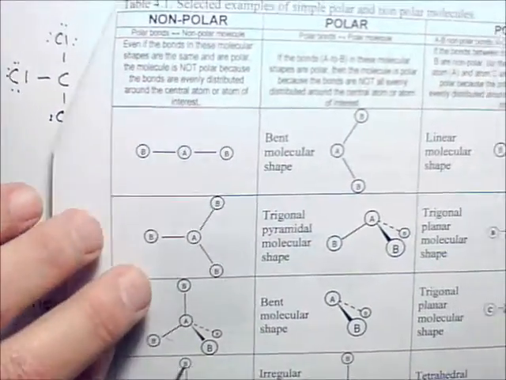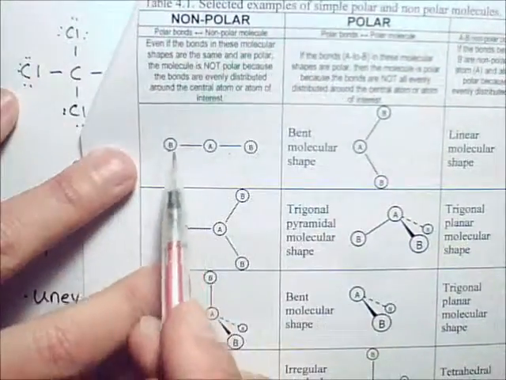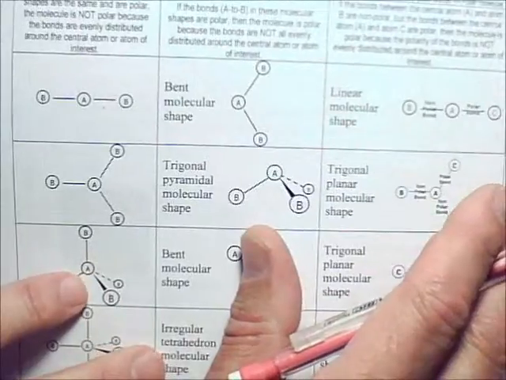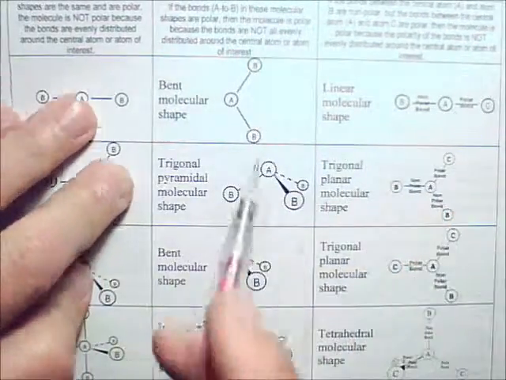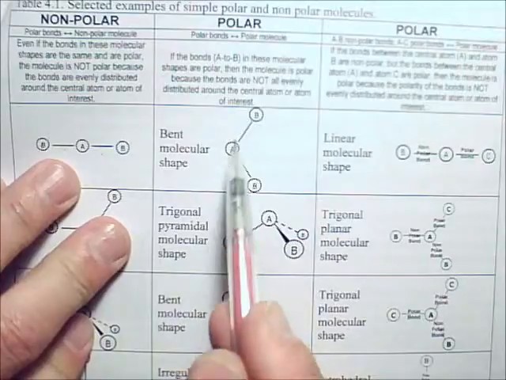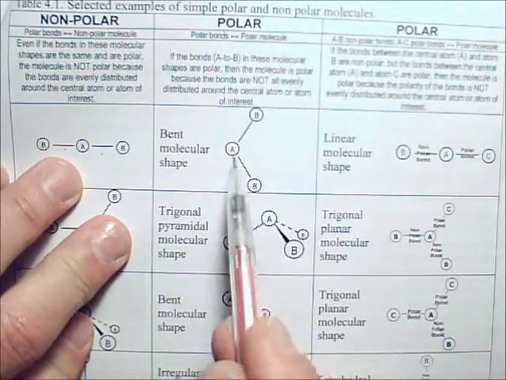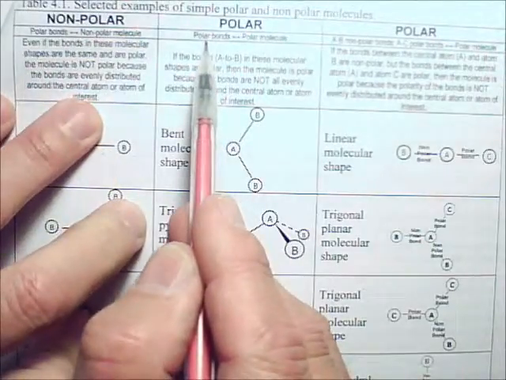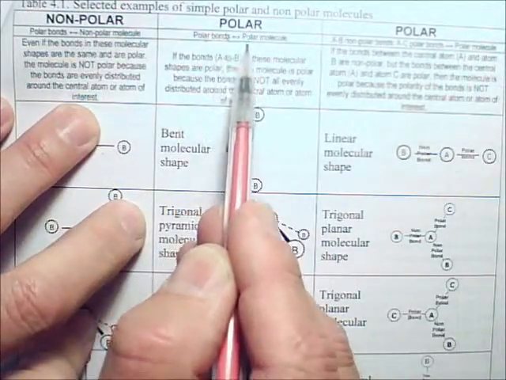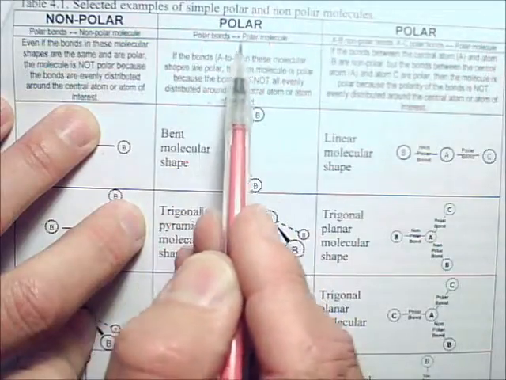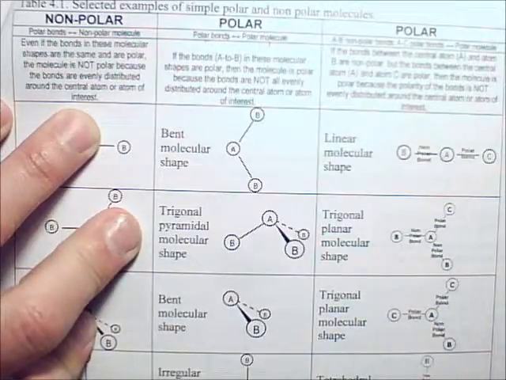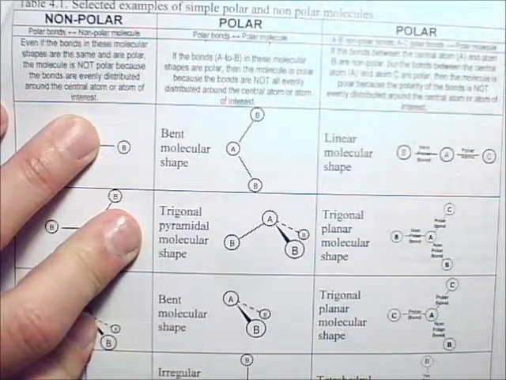Well, it goes straight through. Carbon dioxide is a straight line. And we did that one. That was in the last unit handout. It shows you how to make that one. So here's a bent molecular shape. Now this is going to be polar if the bonds are polar. That's what it says right here. If you have polar bonds, the molecule's polar. Polar bonds will give you a polar molecule if it's bent or trigonal pyramidal. And this is also bent here, so you get the same thing.